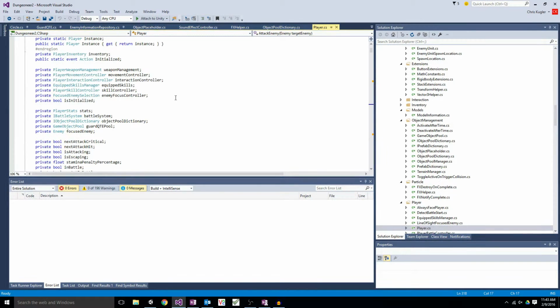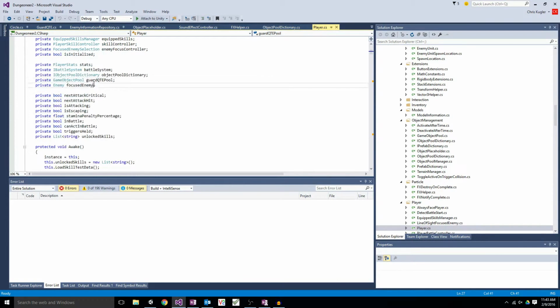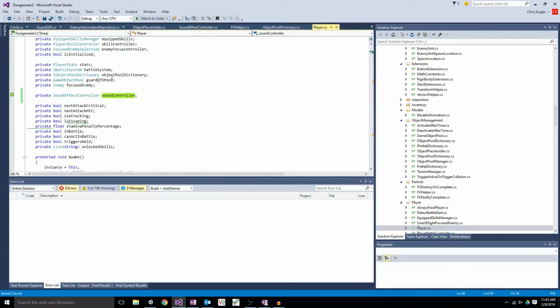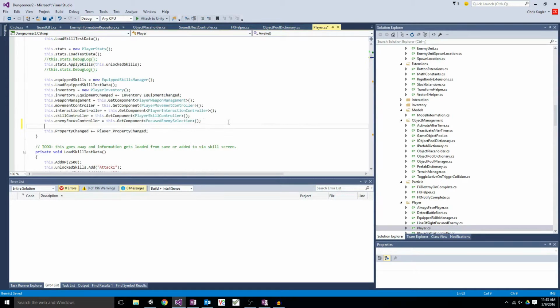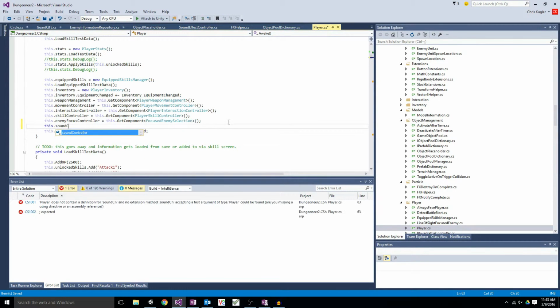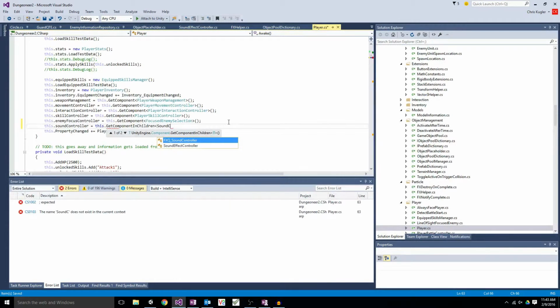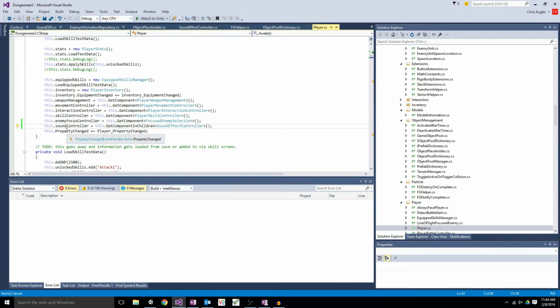So for the player, we are going to give him a sound effect controller. So that should get picked up.